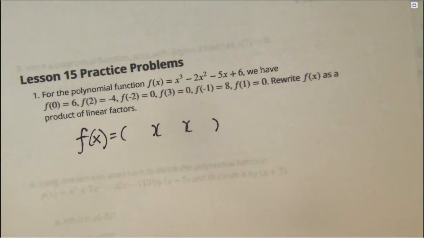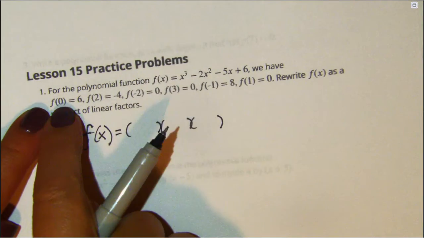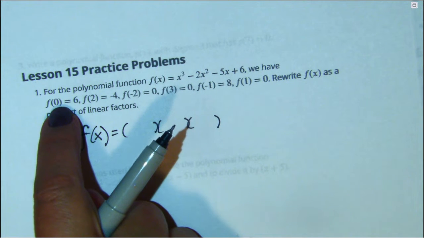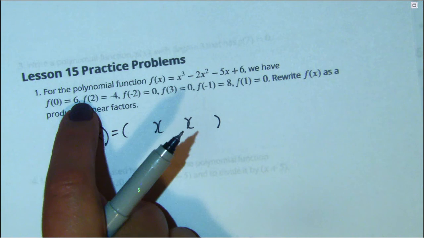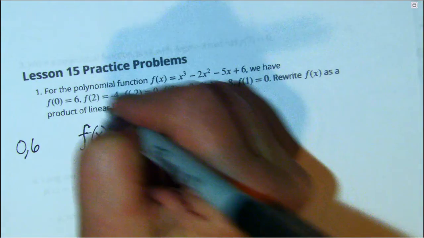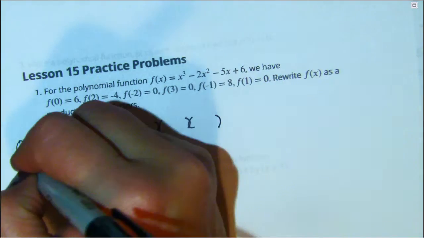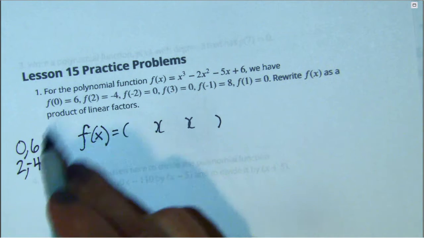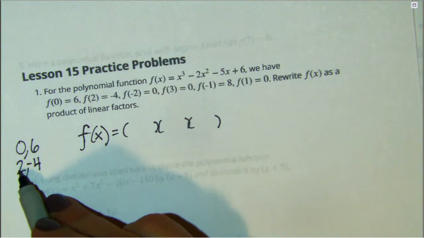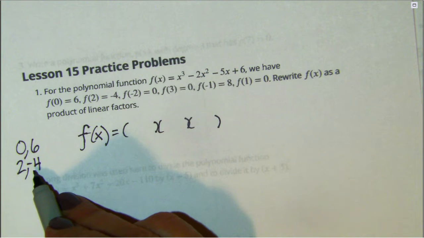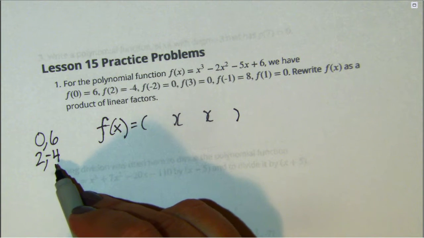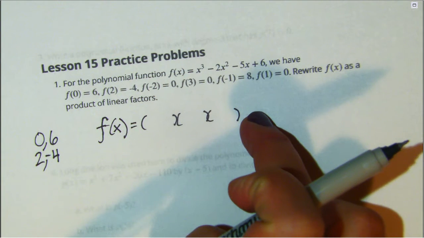They're trying to give me those with this information. They want to see if I understand what this means. So remember function notation. This is your x value and that's your y value. So that's the point 0, 6. That's the point 2, -4. It's saying for this polynomial, when you allow x to be 0, the output is 6. If x is 2, the output is -4. Why would they give us this? Because if they give us one that is an x-intercept, I would know that's one of the factors, right?